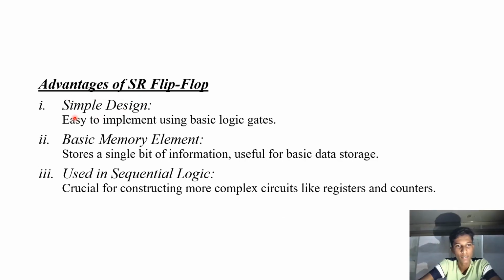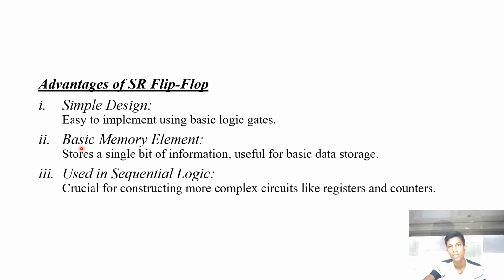Advantages of SR flip-flop. First one is simple design, means it's easy to implement using basic gates and it will be low cost. It is a simple circuit, that's why it can be easily implemented. And second one is basic memory element, means it can store a single bit of information using basic data storage. That's why it can be used in memory elements. And using it in sequential logic, it can be used to implement more complex circuits like registers, counters, and many other memory units.